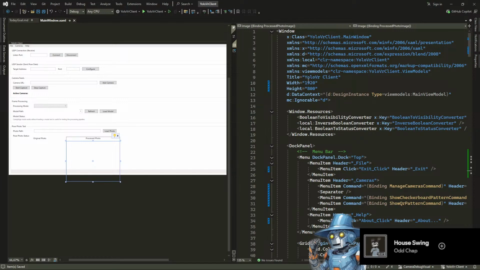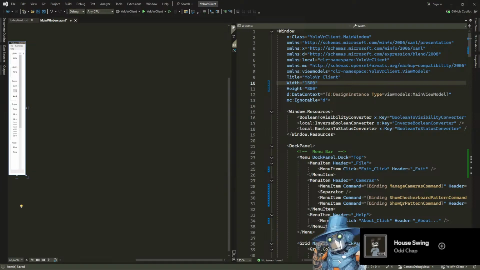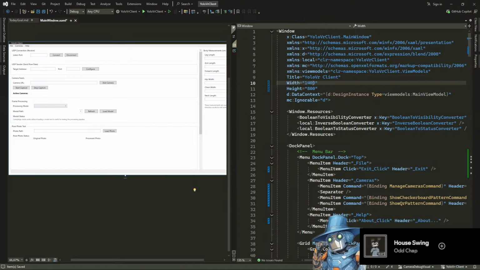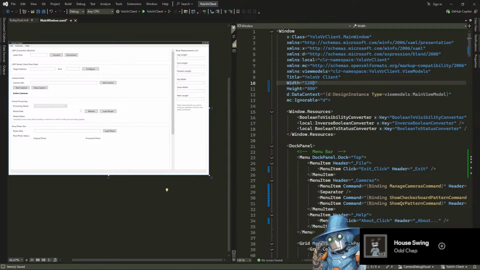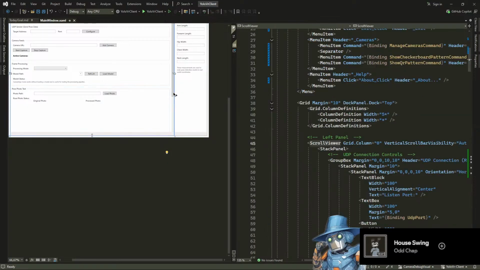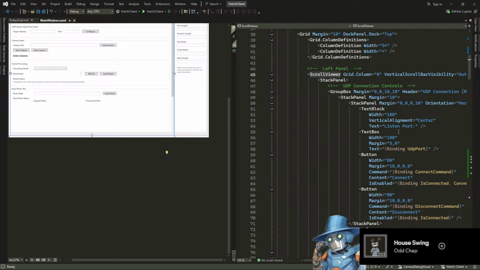Can reduce the total size of the UI. 6, 7, wait, 5, no, 4, 2. Okay. So original, process photo.